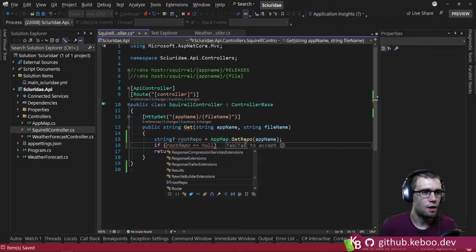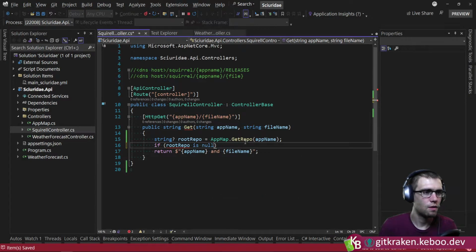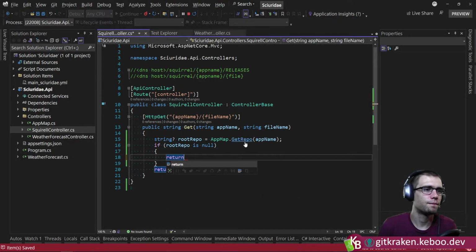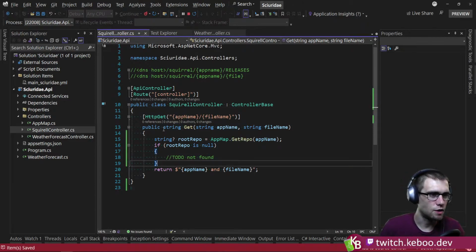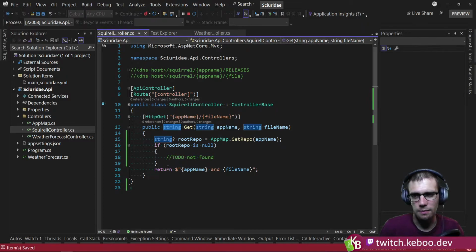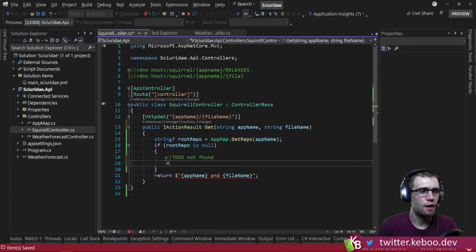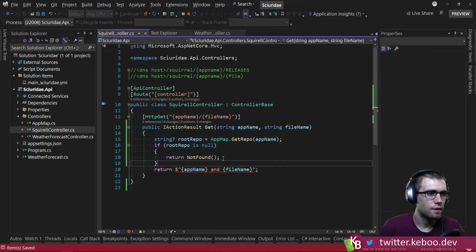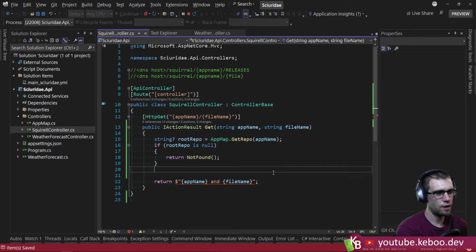If repo root is not found, because I'm going to have to change this up a little bit, I think I actually just want an IActionResult if I'm not mistaken. And then return not found. There. That'll handle that.